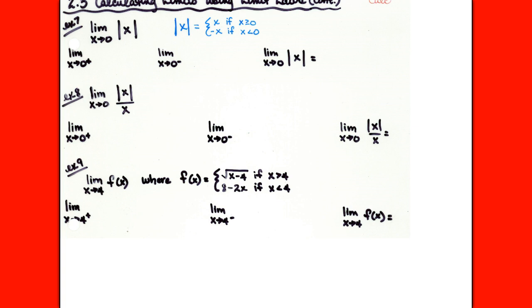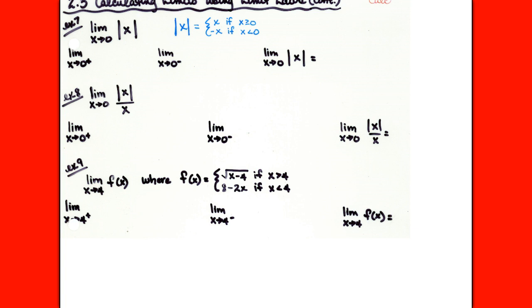And on page 89, starting with example 7, we want to analyze piecewise defined functions. When we left off yesterday, we said you can never assume a piecewise defined function is going to be well behaved, even if it's made up of things that are well behaved, like polynomials or rational functions. A piecewise defined function still has to be checked from the left and from the right.